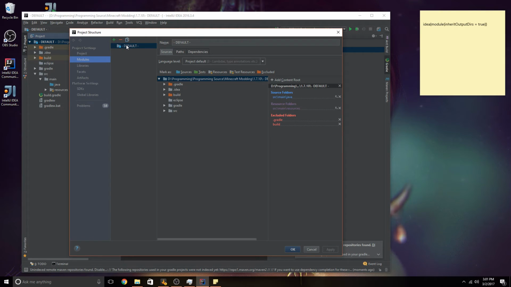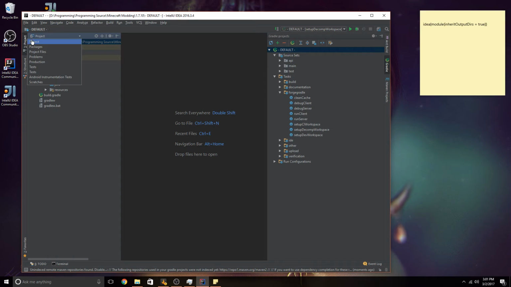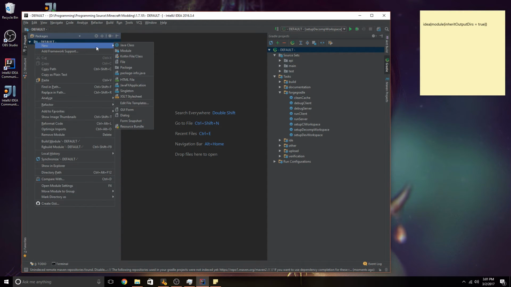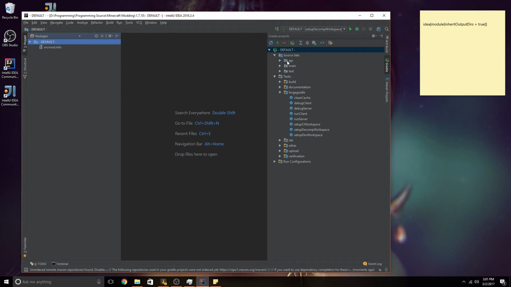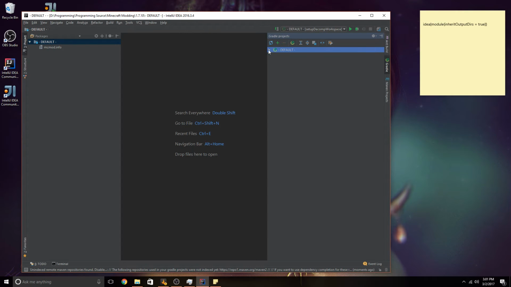If you just remove all of the modules, it'll end up wiping out those sub things there. And then when you go and reassign it, it'll assign it as this being the main default. And if I go new Java class, it actually will ask me Java resources. So confused by that though.